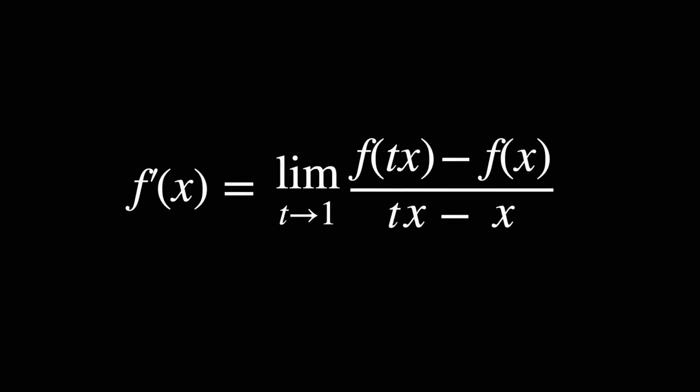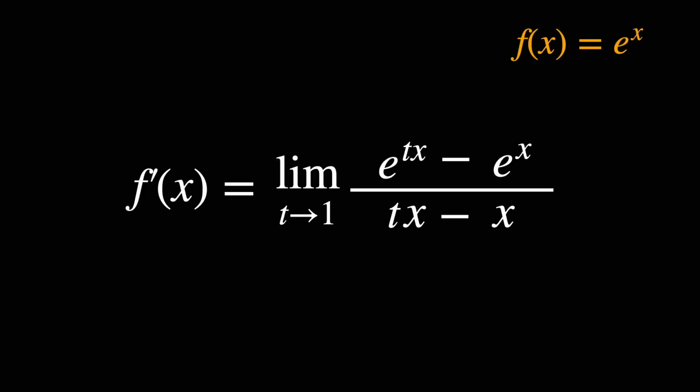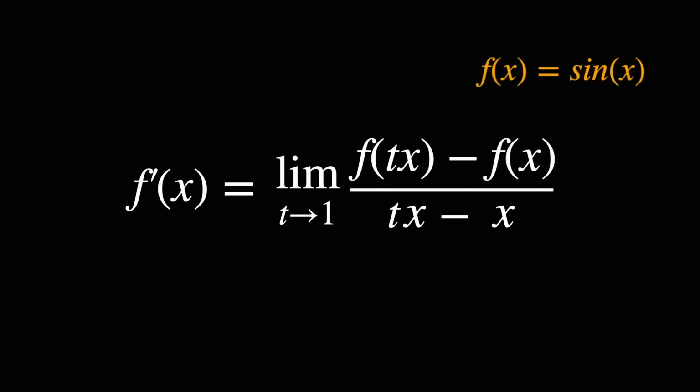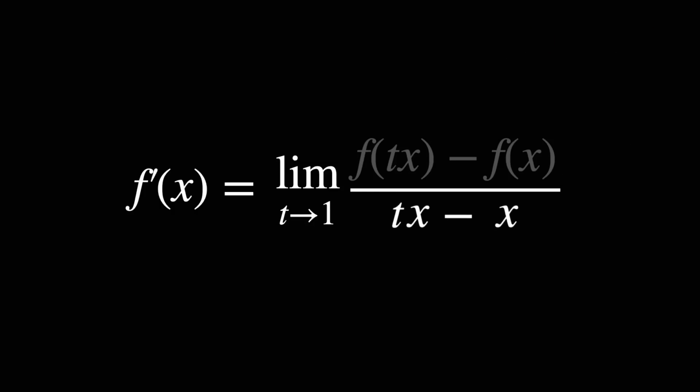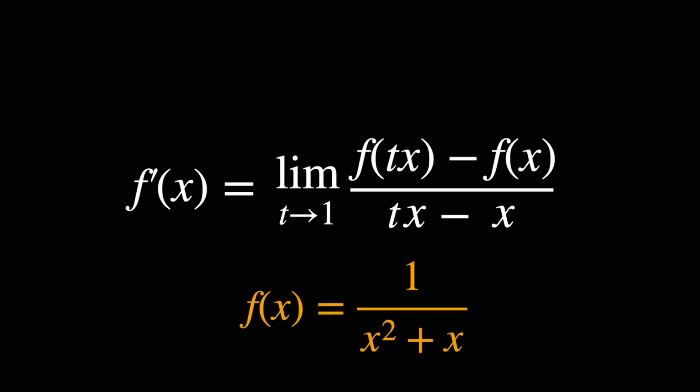Also, this definition isn't foolproof. It doesn't work well in all situations. Applying it to something like e to the x doesn't give you something that's easy to work with. The old definition works better. Or if I try a trig function like sin x, same thing. There's really no easy way to simplify this, so you're better off with the original definition. Obviously, the more complicated the function gets, you wouldn't really want to use this definition or the old definition because they're both cumbersome. At this point, you'd be using chain rule or quotient rule or something like that.